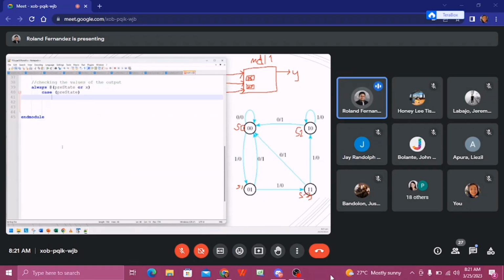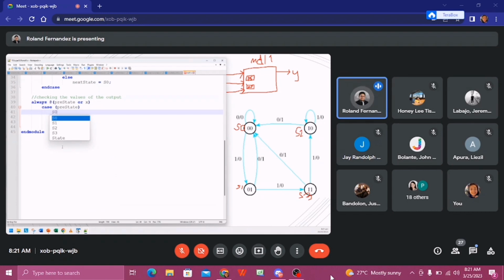So if the value of the present state is equal to S0, then we will now check again the X. If X, then we would assign the value of Y. So the value of Y, if the input is 1, kari. So if the value of X is 1, the output is Y. So we will just try to say Y is equal to a 1 bit 0, or you can 0. And then you can say else.